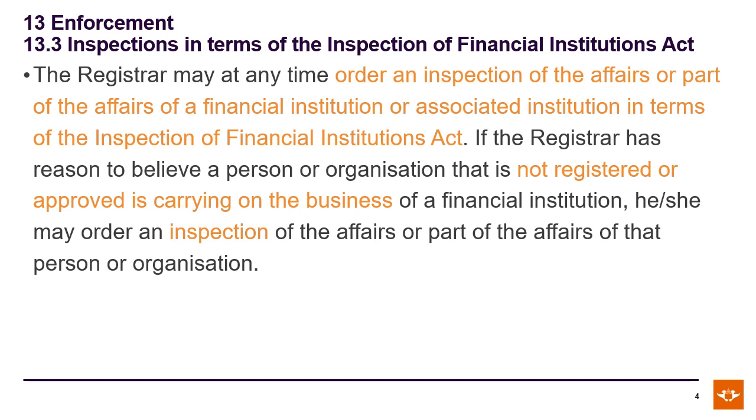When it comes time to order an inspection, you have to do it in terms of the Inspection of Financial Institutions Act. This act sets out the procedure in which an investigation needs to be done. Even if an organization is not registered, if they are carrying on the business of an authorized user or participant, you then need to investigate them and see if that is the case. If that is the case, they then need to be registered. So that is what happens. They are investigated, and if it is found that they are conducting business that needs to be registered, they will then be required to register.